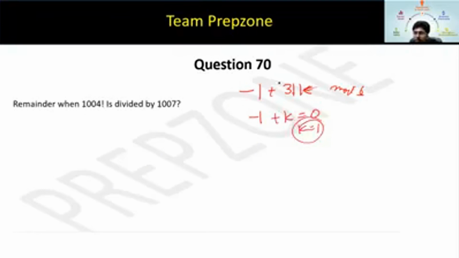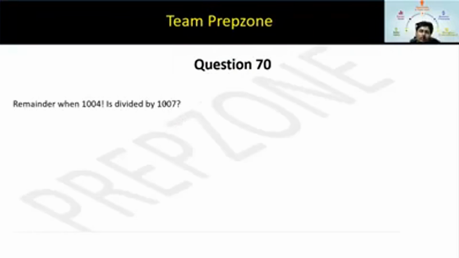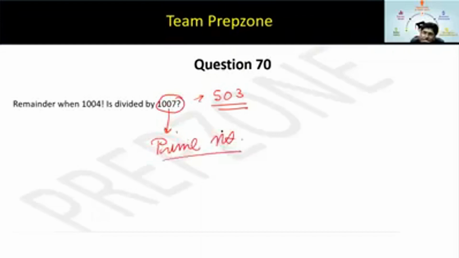As simple as that. Okay, so here what is happening? Answer is 503. Anyone who has got a different answer than this? 504. Okay, guys, tell me one thing. See, knowing a shortcut or knowing a method doesn't mean you have to apply it brilliantly. First of all, this should be a prime number, right? This should be a prime number. Is 1007 a prime number?